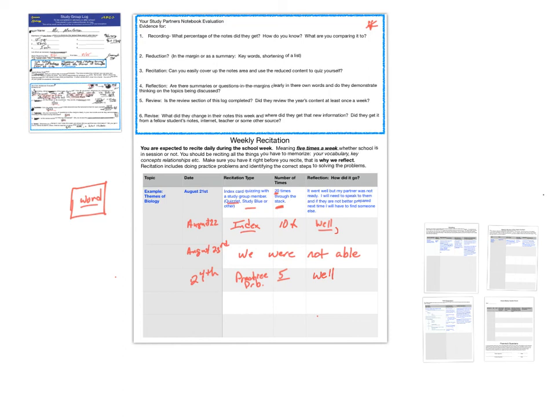If you did something a little nicer on your reflection, it would make me feel a little more comfortable that you're actually thinking about how well you did. But I understand you have a lot of things to do, and a lot of work to get done. So if you write the word well, and I see you have 10 index cards done, you reviewed them 10 times, I'm going to ask, where are your index cards? When we're grading the notebook, I'm going to ask, where are the practice problems? Let me see the practice problems. If you don't have them, I can't give you points for that section. So let's make sure that you have all that in your binder. That's what the pockets of your binder are for.